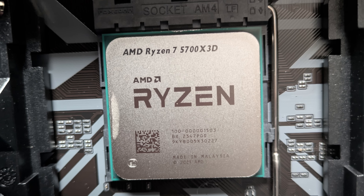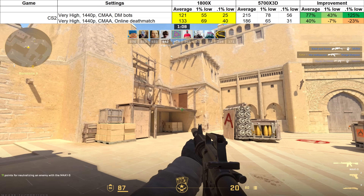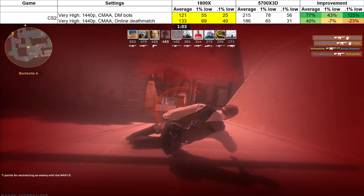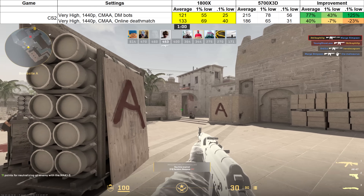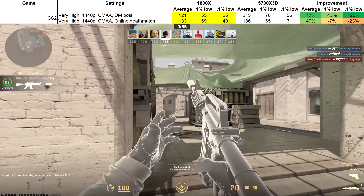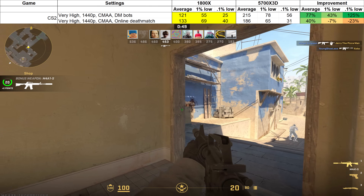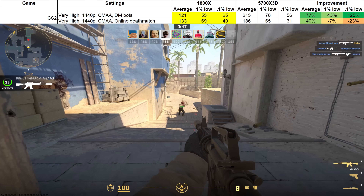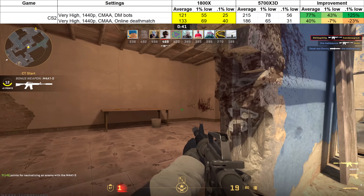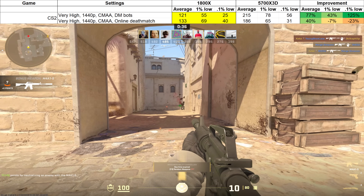Overall performance on that PC was still much better than anything I achieved on the AM4 platform, which is to be expected. Nobody's claiming processors like the 5700X3D are the best — they're just a lot better than other processors on the same platform. But none of this matters, because you don't need a processor this fast to do well in this game. I found the experience to be perfectly playable on both processors — silky smooth, despite this game's reputation. The only time I noticed significant stuttering was in the first minute or so on the 1800X as it cached stuff in, but after that the experience on all processors was pretty much identical, even if the benchmarks varied wildly.